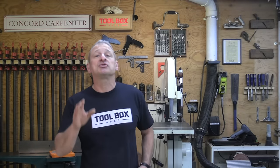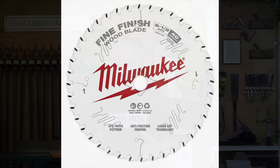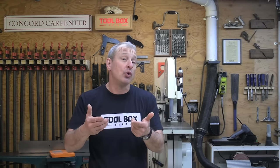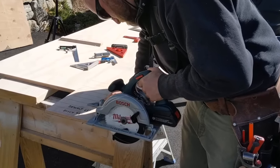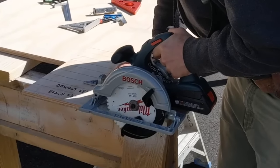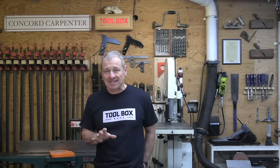If you need all the nitty-gritty details, check out the Toolbox Buzz website article — it has specs, model numbers, purchase links, and way more detail than this video. During our testing, all circular saws were equipped with a task-specific, brand new Milwaukee six and a half inch 42-tooth fine finish blade. This shifted the focus away from individual tool blades and toward the tools themselves, using uniform blades to maintain consistency throughout.